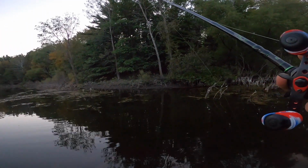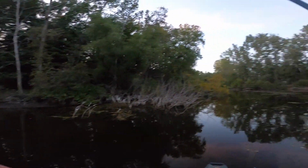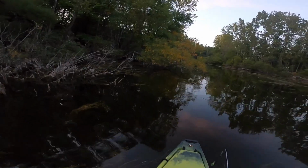I just got bit off. Clean bite. On a snell knot. Flipping hook, clean bite. Cool, bro. How deep are you? Near 4 feet. It's like a foot. I'm getting bit. I can't see it.